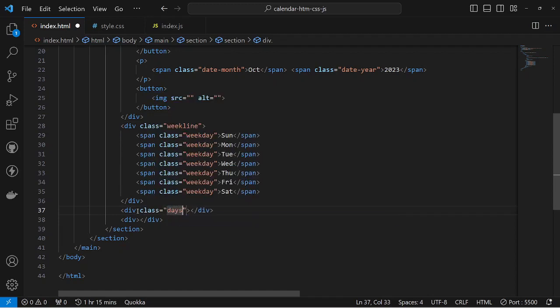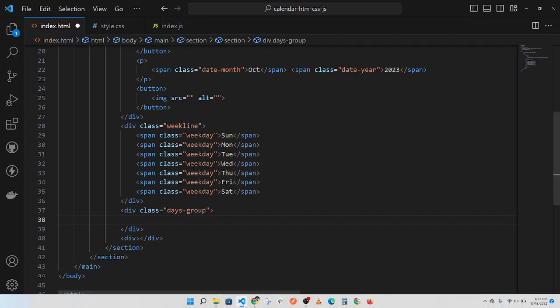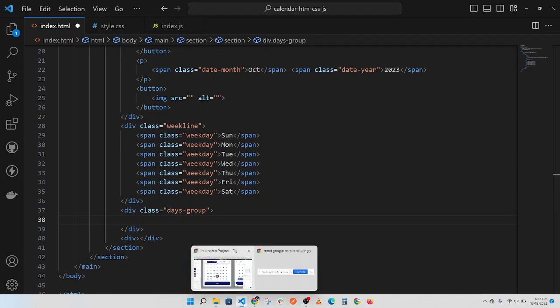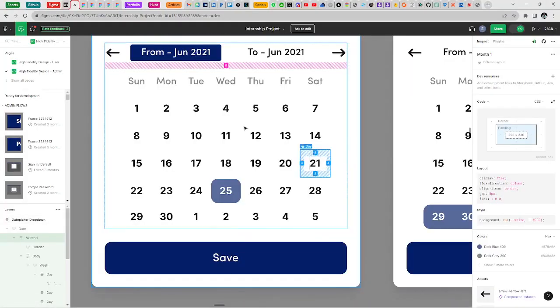And this one will be days group. So now, here is where it gets a little tricky. Some time ago, I made a calendar like this. The highest number of weeks that a month can span is 6.